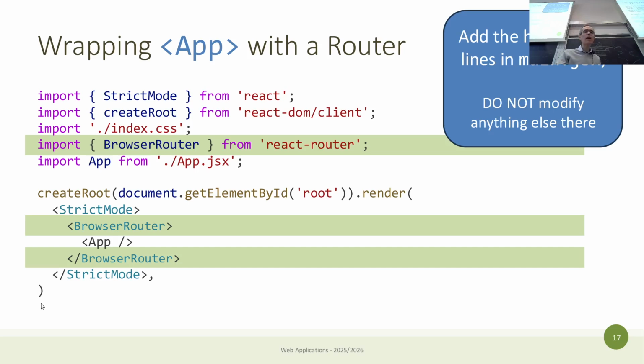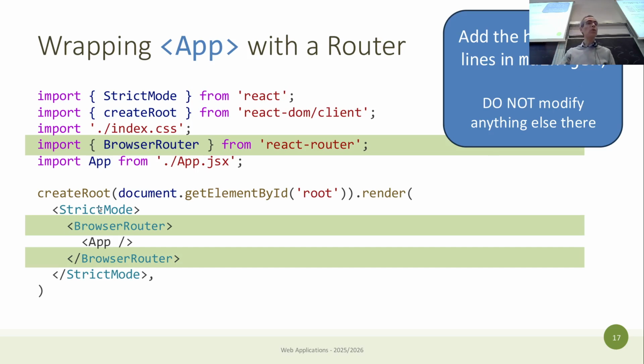Since we have this template, that's the place where we should put the browser router. Otherwise, in app we could define the browser router inside, but then we would need another component to develop everything, as we did a few years ago. I think that's the best way of handling the router. That is the only modification we would like to see inside the main JSX. Typically, at the exam, I don't want to see any other modification in main JSX.